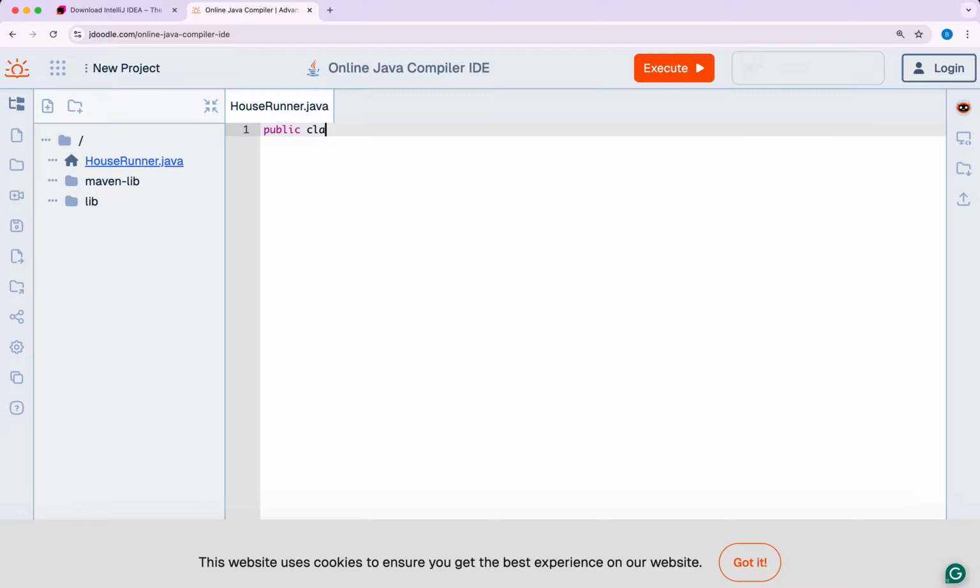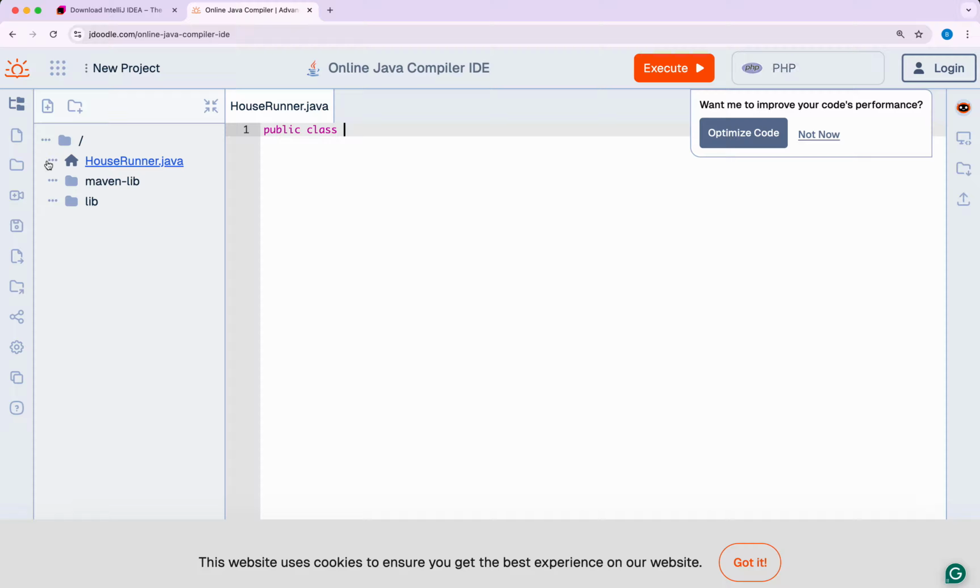Public class. Remember how we said that everything in Java is class-based, right? And we've said it's object-oriented. We're using classes to build objects. So, public class. And in the previous video, if you recall, we said the name of this file, in that example, was main.java, and that name has to be the same thing here.